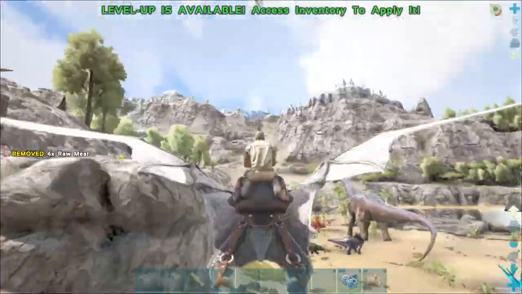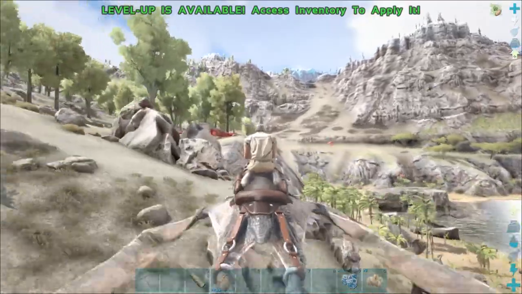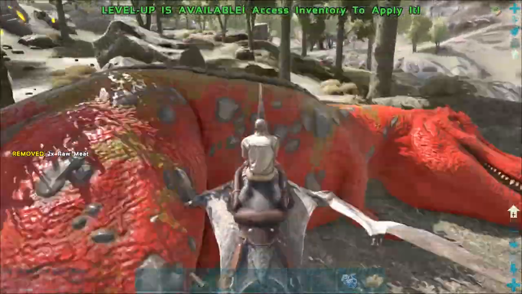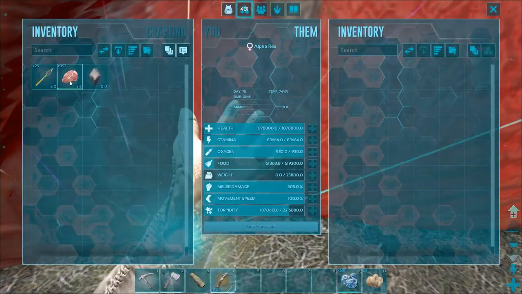So we'll get the meat on this guy. We'll check on the trike. We do have a few narcotics if we need them. I'm hoping we don't. We have taming rates turned decently high. I'm hoping you just tame alphas with meat, but I mean, in the other mod, you tamed them with prime meat.